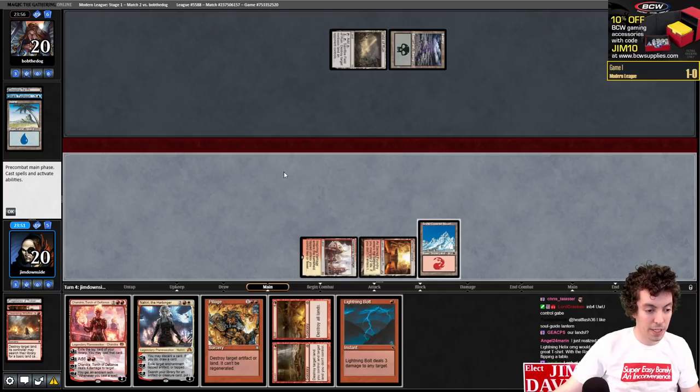They get a Swamp? Interesting. What are they doing over there?